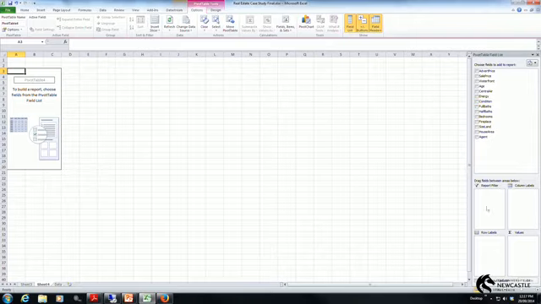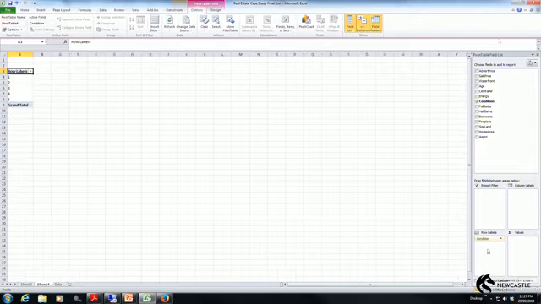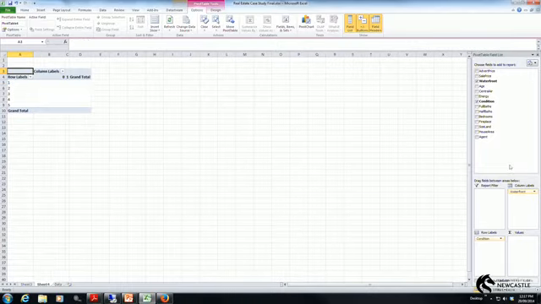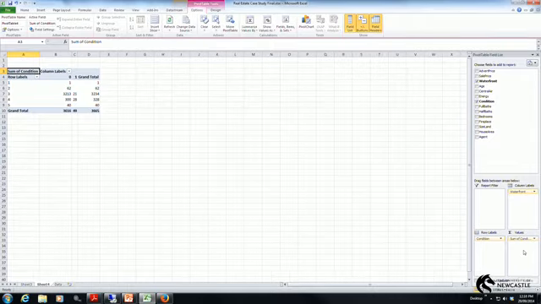So I'm going to click on my condition variable and drag it down as my row label, and click on my waterfront variable and drag that down as my column label. So you can see here I've got rows and columns labeled for the different observations that are possible for those two variables. The last thing I need to do is select one or the other of these variables, any one is fine, and drag that down into the values box at the bottom.